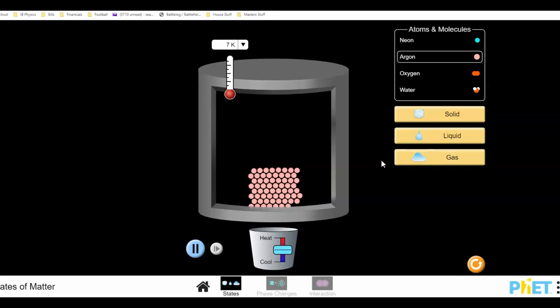So think about what type of energy we've talked about that has to do with motion, right? Because when I added a little bit of heat, the atoms started moving faster. So what type of energy has to do with motion? Well, that would be kinetic energy. And so as you add heat to the atoms, you're increasing the kinetic energy of the individual atoms. You can see they start to shake faster, they start to vibrate faster.